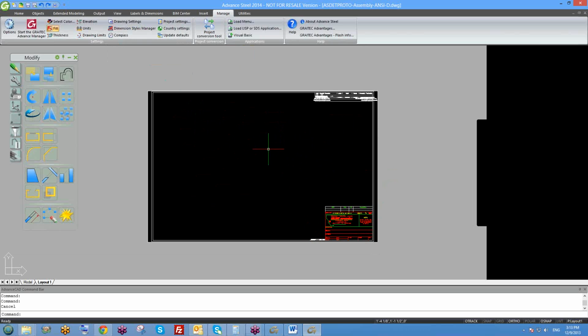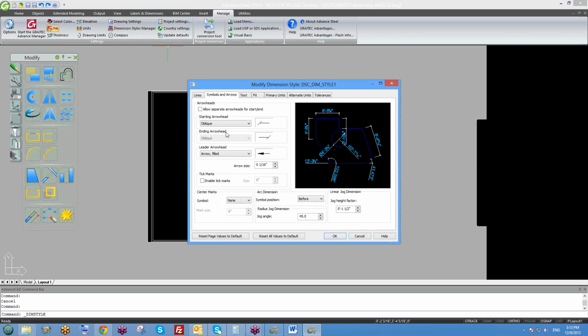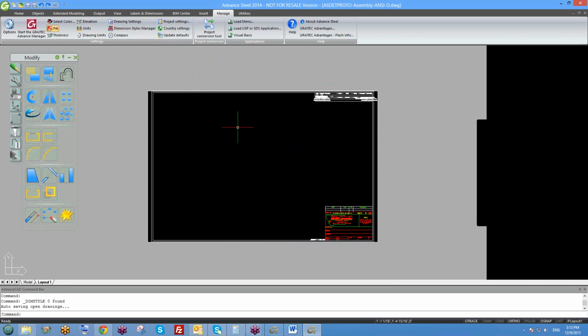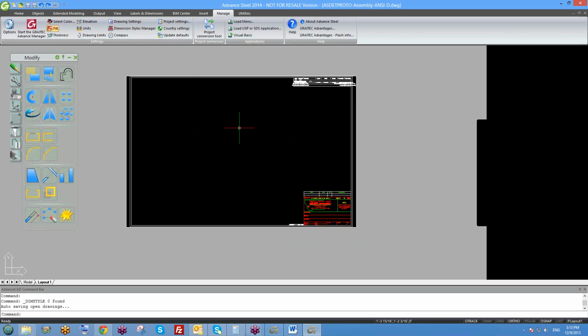not after I make my drawings. Because if you modify them right here, you're going to get the same thing once you make your drawings. Let's say you have 100 drawings. It's hard to open up each one of those drawings one by one and modify the style of your dimension, the color, size, and everything. So just change that here on the prototype, on your template, and you're going to get the same thing whenever you use this title block, this prototype, this size right here. So we're going to see that.